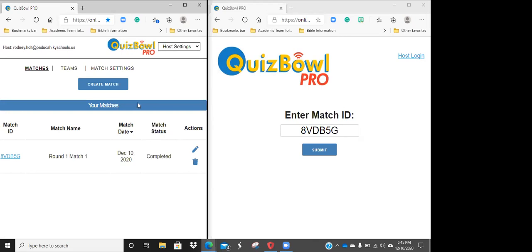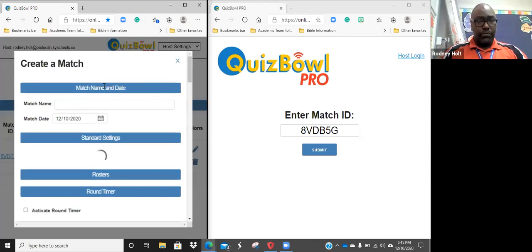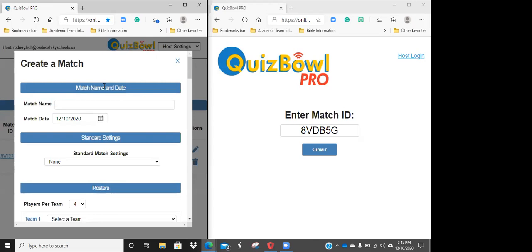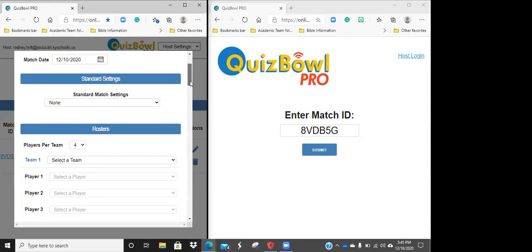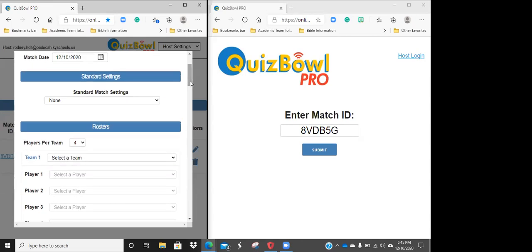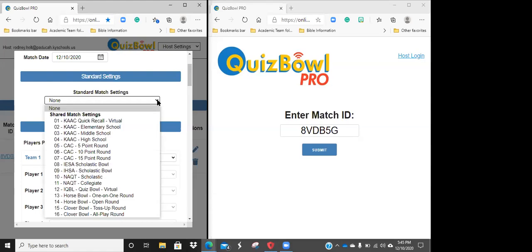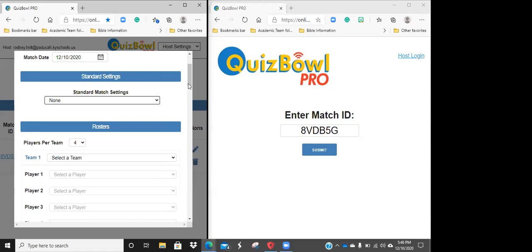Let's create a new match. So Rodney's going to create a new match by clicking on that blue button, and you can give the match a name if you want, but it's not really needed. One of the things we've recently added that Rodney took advantage of early on in his presentation was this settings drop down where it currently says you have no match settings. He used that to choose a settings file, because we can play lots of different types of matches with this system. It's got lots of options. But Rodney, rather than choosing one of these, I'd like for you to scroll down to the settings. Not there, but click, pull the elevator.